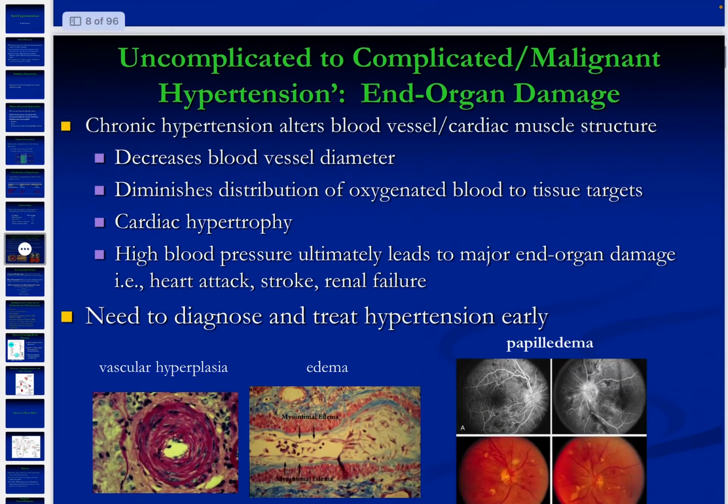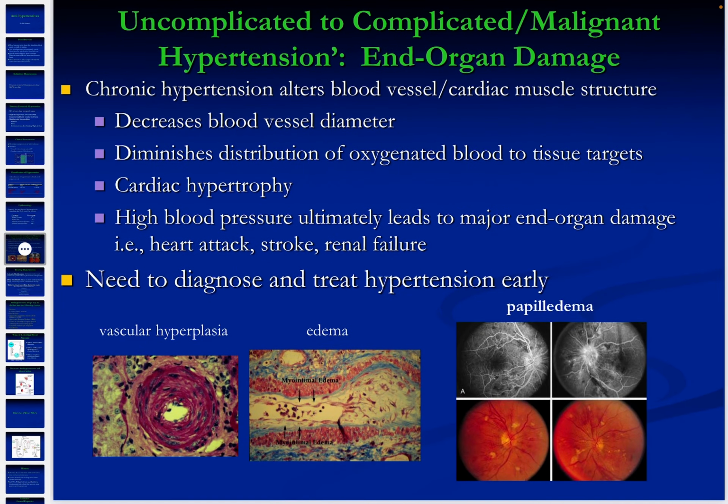Now, what's the problem? Why am I worried that my patient has high blood pressure if it is a silent disease, it is asymptomatic? What problem arises from having chronic hypertension? What kind of things happen in our body? Stroke. This can lead to cardiovascular events such as stroke, because it causes structural changes in the heart and in the blood vessels. An example of these changes is a decrease in the blood vessel diameter, as you can see here. We have hyperplasia of the vascular smooth muscle cells. We have hyperplasia of the cardiac muscles. It can lead to heart hypertrophy. Because of that, it can lead to heart failure.